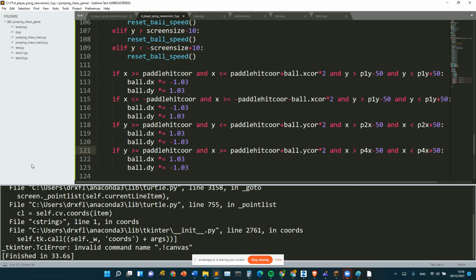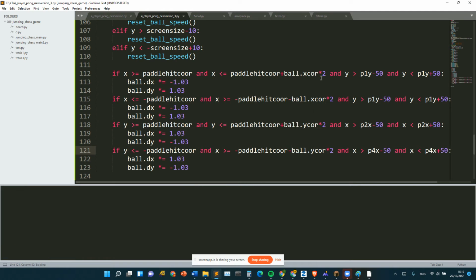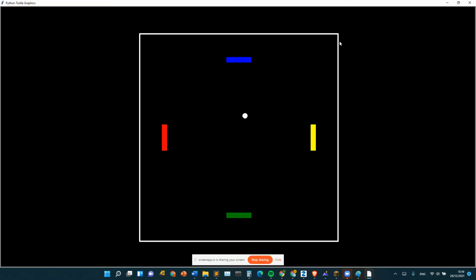Yeah, bigger than. It should be smaller than. Negative. Negative. Negative.